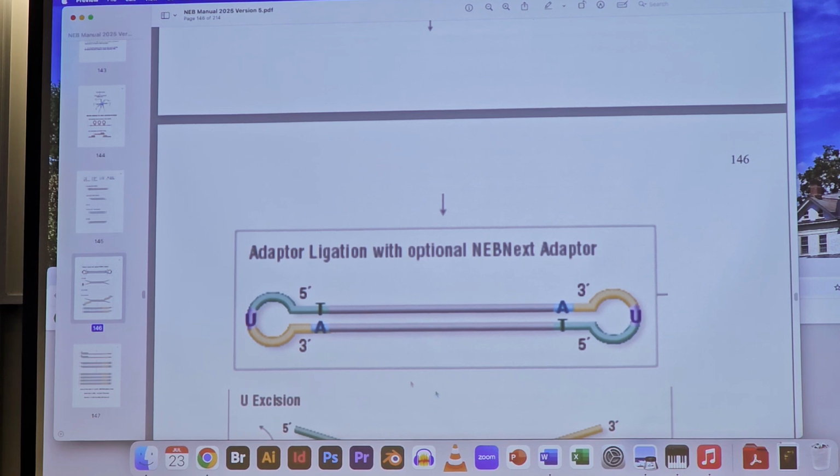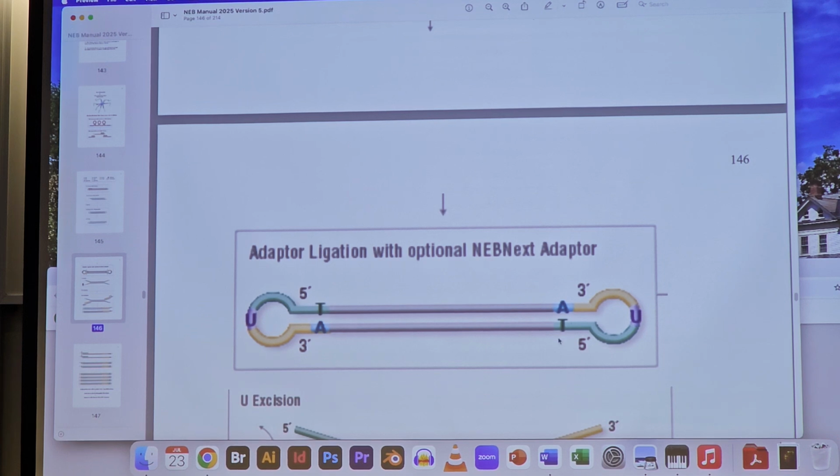The adapters are actually single-stranded DNA. The 5' end of the adapter has a T, and that T will hybridize to the A overhang. And then it loops around and connects at the other end with its 3' end.